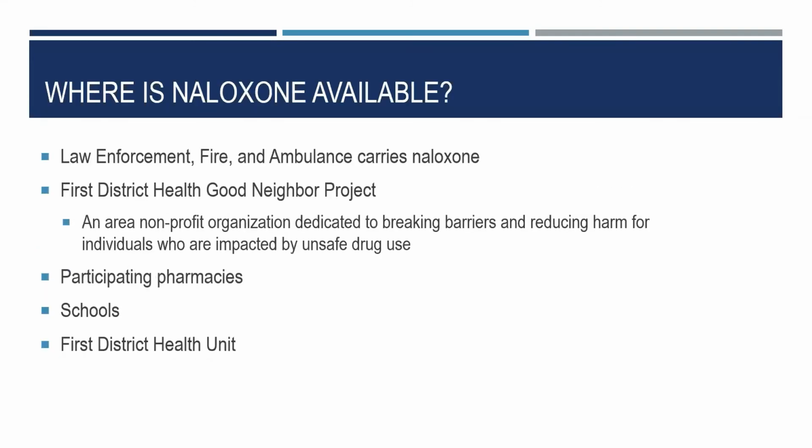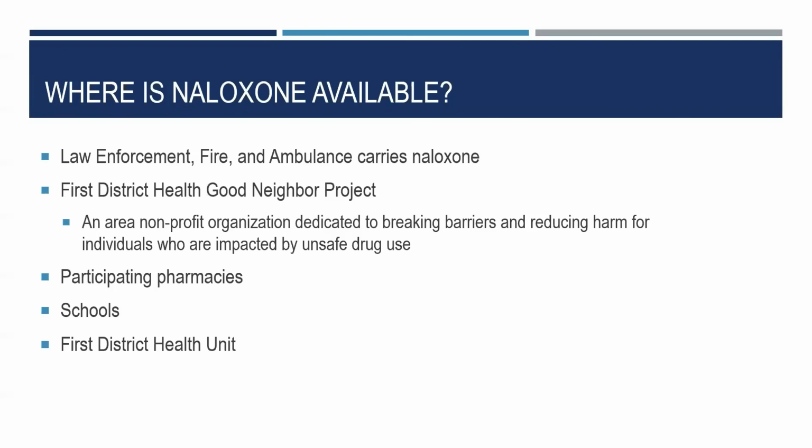So now that we know how to give naloxone and why we're safe from any liability for providing it, where can you find naloxone? Of course, law enforcement, fire, and ambulance all carry naloxone. As well as that, we have naloxone at First District Health Unit for two reasons. First off, we have the Good Neighbor Project, which is a nonprofit organization dedicated to breaking barriers and reducing harm for individuals who are impacted by unsafe drug use.